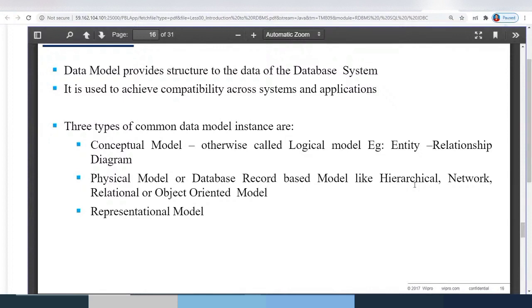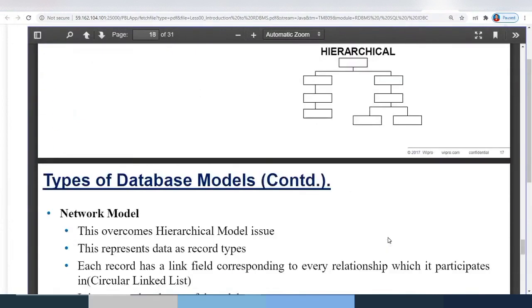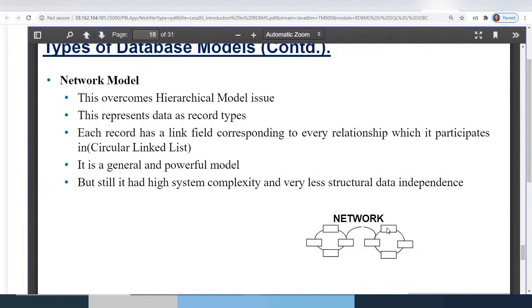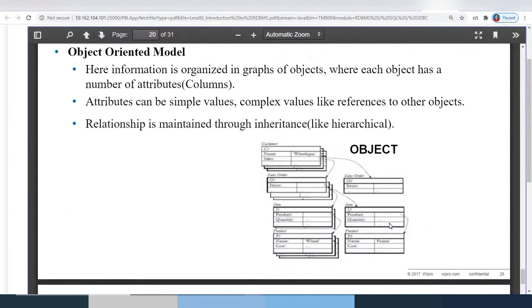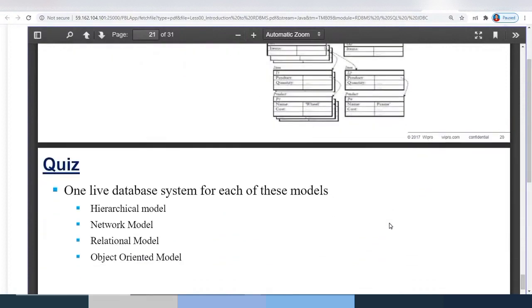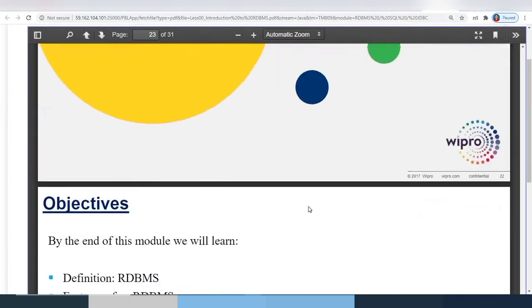Anyway, you can go through these things. I have already told you the problems with each, with one live database system for each of these models. You can name any one of them.